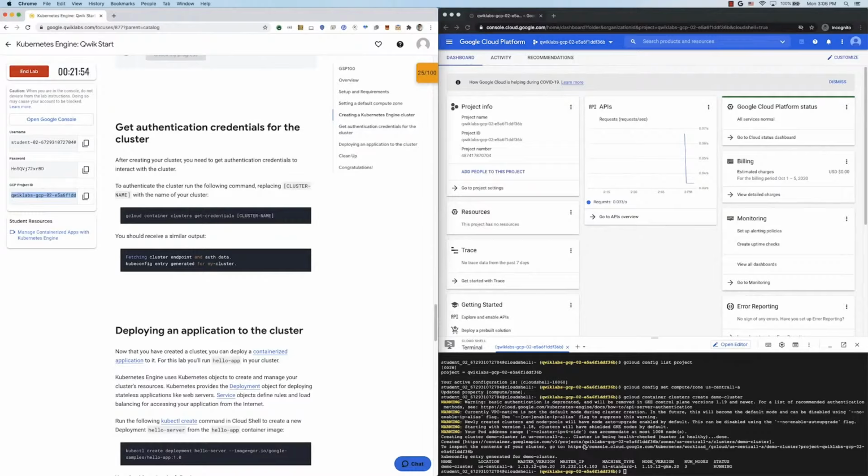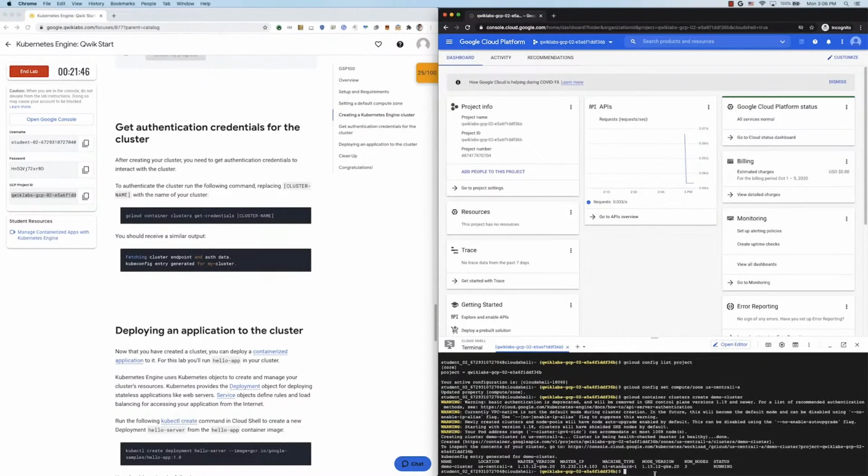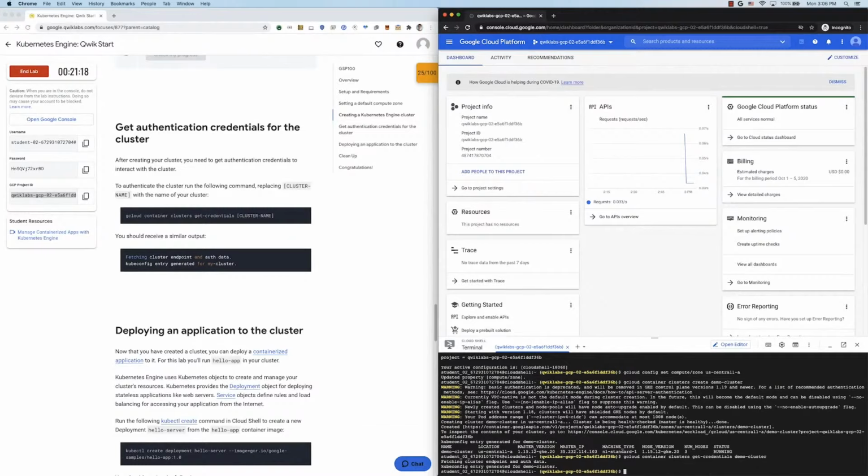So we do that by running another gcloud command. So we run gcloud container clusters get-credentials. Another pro tip here is to type out each command like I am doing here. At least it helps me to learn the commands as I'm running them. So I put in the name of my cluster, which I believe is correct. Yep. So I run that, and it says that a kubeconfig entry has been generated for demo-cluster.